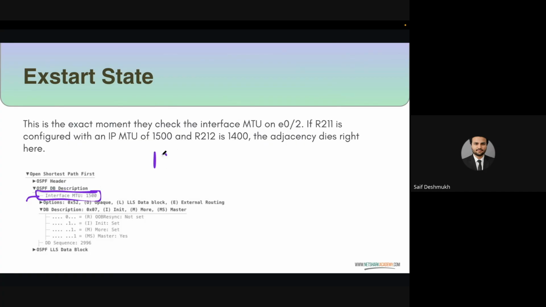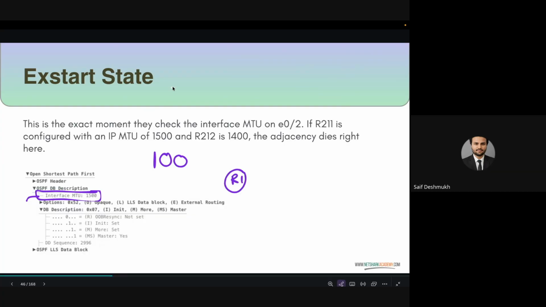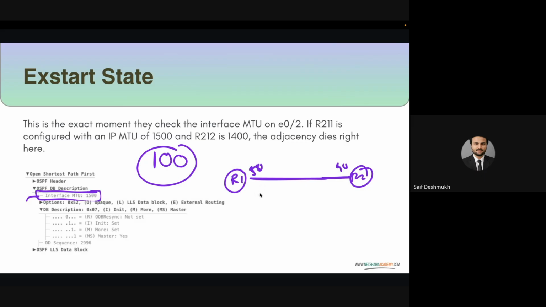how can I explain? Let's say I have 100 routes to send. The first packet that I'm sending, this is router 1, and this is router 2. This guy's MTU is, let's suppose, 50, and the other guy has 40. Then we're going to form the neighborship. This is not realistic, but I'm just explaining with a simple value. I have 100 routes to send. It needs to be very quick, we are not going to play around. My MTU value is 50, so my neighbor should send me two packets. The first packet should contain 50 routes, the second packet should contain 50 routes.